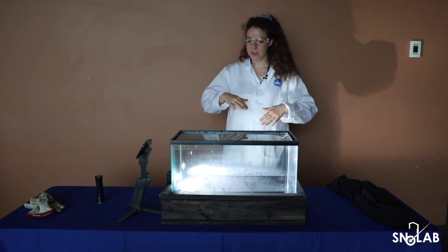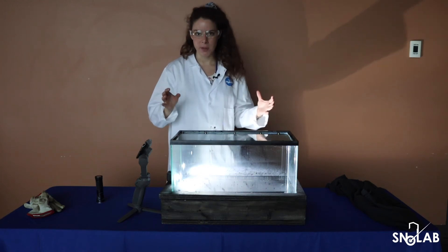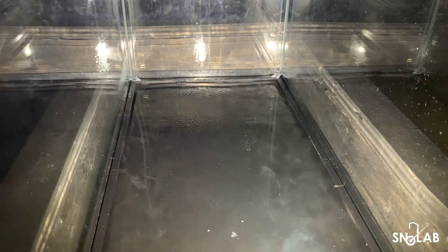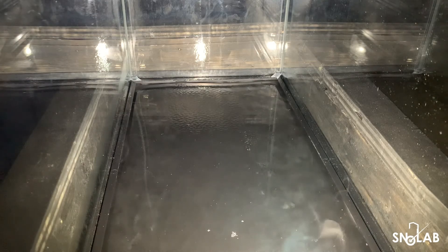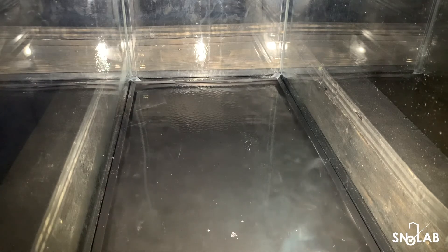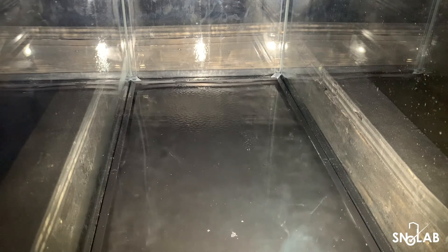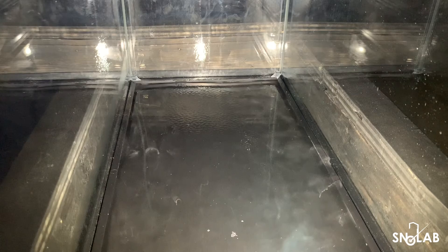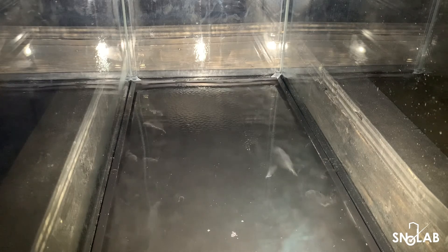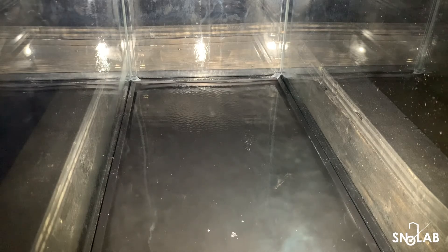It's been about 15 minutes. I've turned off all the lights and closed the blinds, and I've got a second camera recording. If you see any long straight tracks, those are likely a high energy electron or a muon. If you see any tracks that are kind of zig-zaggy or curly-whirly, those are more likely an electron or a positron. And finally, the short, wide tracks that you see, especially near the edges of the container, those are alpha particles.